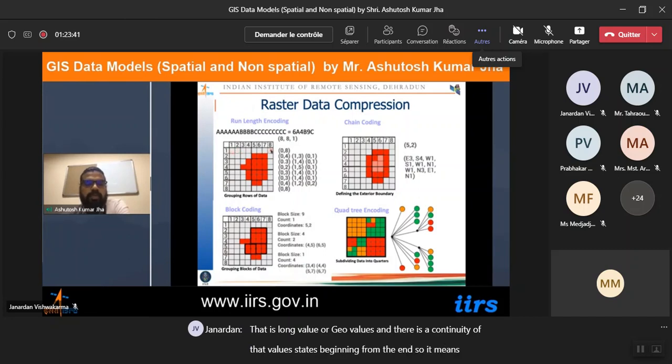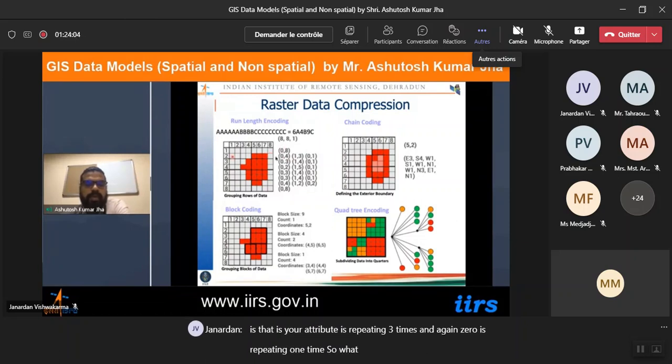So from column 1 to 8, all the columns have zero values. We can simply represent that as 0 repeated 8 times. Similarly, in the second row, 0 is repeated 4 times, that's what you write. Then 1, that is your attribute, is repeating 3 times, and again 0 is repeating 1 time.